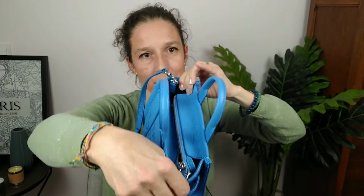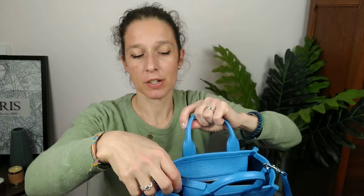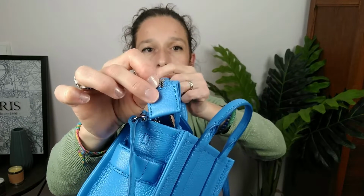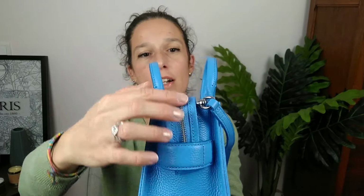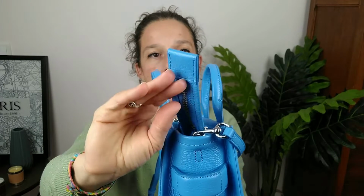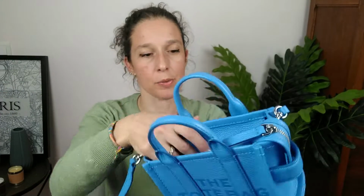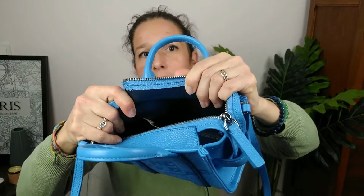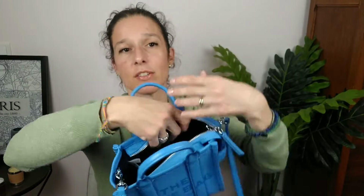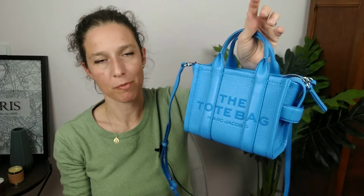So you have a zip to open it. The big difference with the others: normally here you've got a magnet, you see, and you've got here another magnet, and you can fix the opening here. On the micro size, there is no more magnet. To be honest, it's not a drama, but just to tell you. And the inside of the blue is, I'm sorry guys, you cannot see clearly, it's marine color. It's not black, it's marine color. Yes, I do not know if you can see it, but it's a dark blue, it's not black. And there is no pocket, it's just a single compartment, but it's a tiny bag, so there's no use of a pocket, so it's okay.